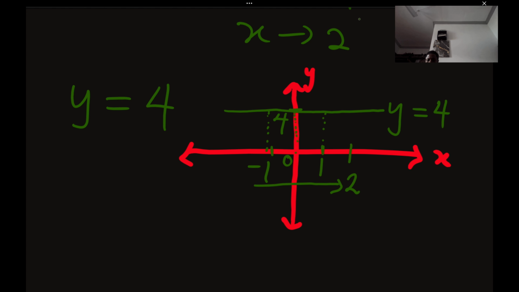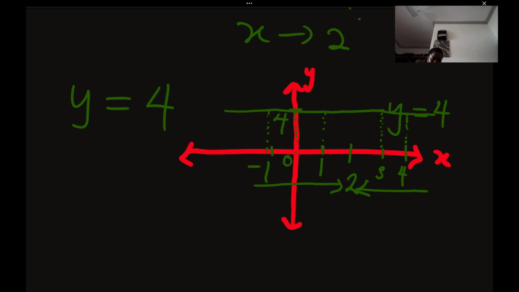All right. Now let us take it from the right-hand side of 2. So let us say that here is 4. If x is 4, and we extend the graph for y is equal to 4, we want to get the corresponding y value. It's still going to be y is equal to 4. If we get closer to 2, so let us assume x is equal to 3 over here, we can see that we are still getting 4. So as x is approaching 2, we are still getting y to be equal to 4.